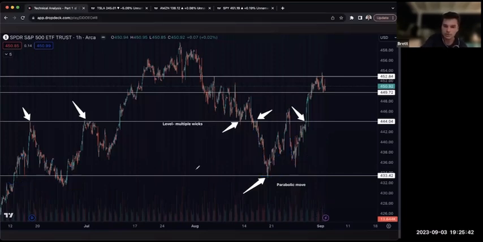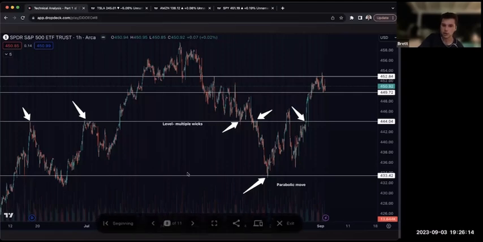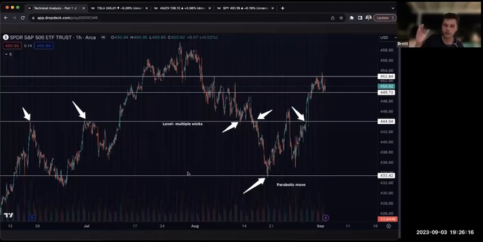You could even argue to me that maybe there's a level here, right? Maybe there's a level here. Maybe this would be considered a parabolic move. And I would agree with you, right? 446 was a key level on SPY. So that's something I would include here. That's something I actually missed on the chart here, is adding 446, because you can see we pushed into it. We see a sharp, aggressive reversal off of that level to the downside. This is going to create a strong pocket. So next time we come into it, we're probably going to see some sort of reaction off that level. We broke above it without seeing much reaction, but that's the idea, it's still important because we have that parabolic move. Okay. So just to break down what I look for: 2 or 3 wicks off of one area, and I look for parabolic moves.